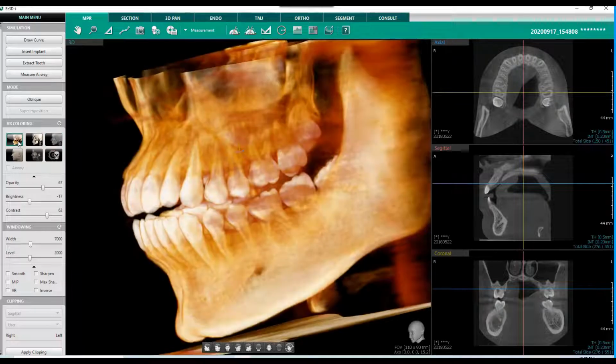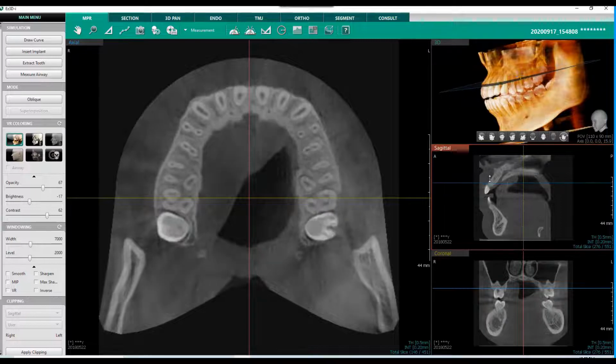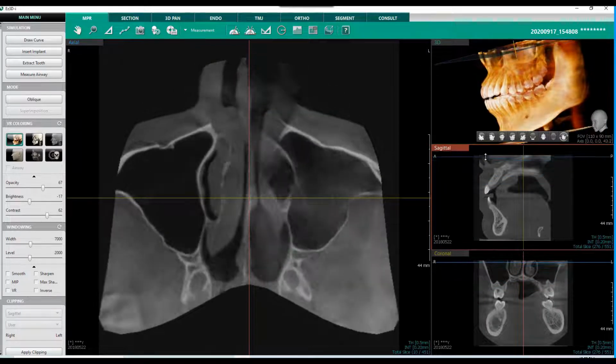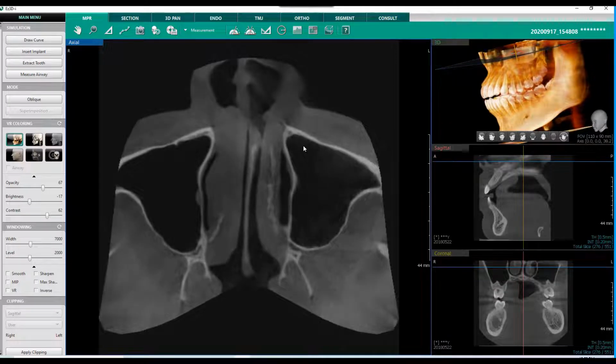So next I'm going to change this back to my teeth mode, and I'm going to right click here on my axial slice, and let's switch this over to the main view. What this allows us to do is to see our main axial window we're focusing on, with also having our reference windows over on the right. So let's left click and drag this to the superior border of the scan. And I'm going to hit my spacebar on my computer to toggle off my reference lines. And next what we're going to do is go ahead and use the wheel on the mouse, and I'm going to scroll down and identify our anatomical structures.